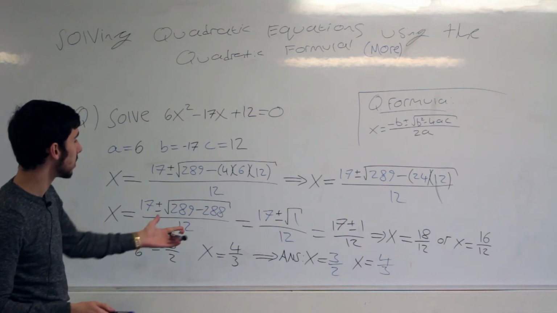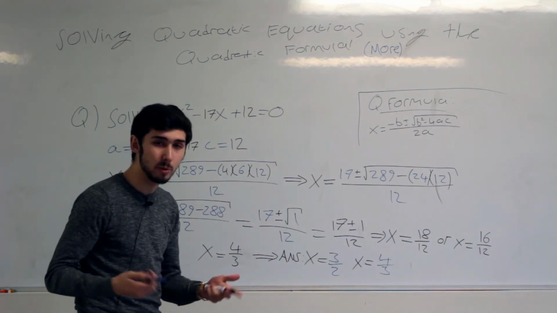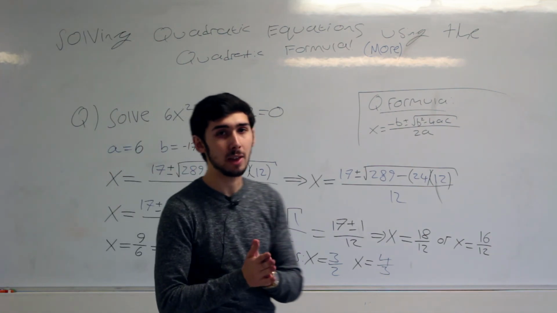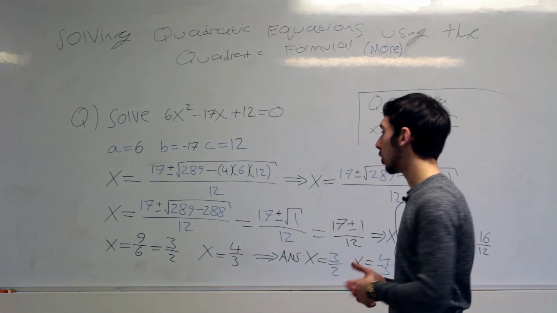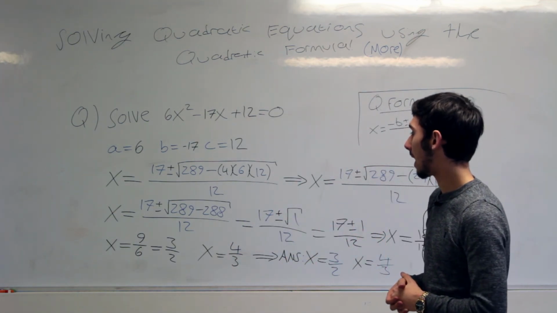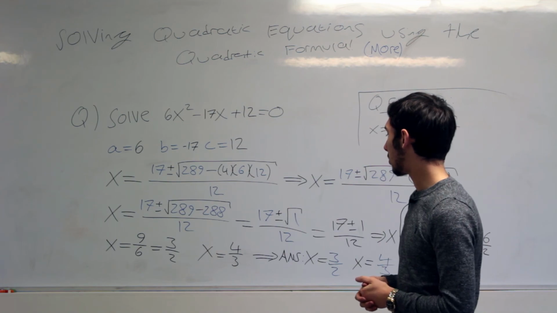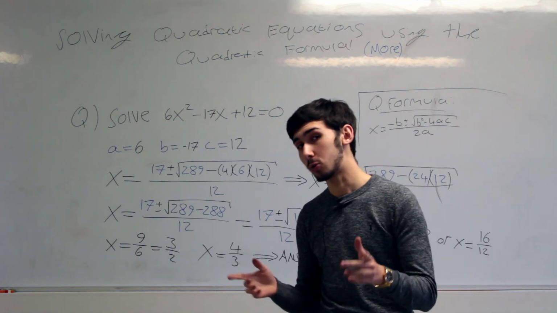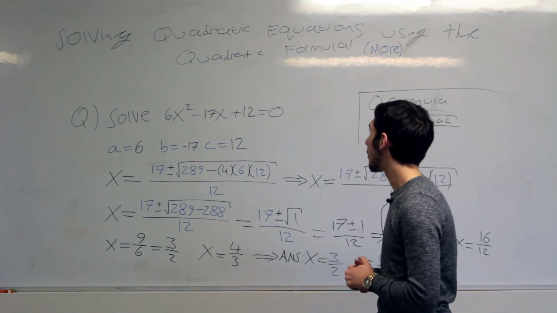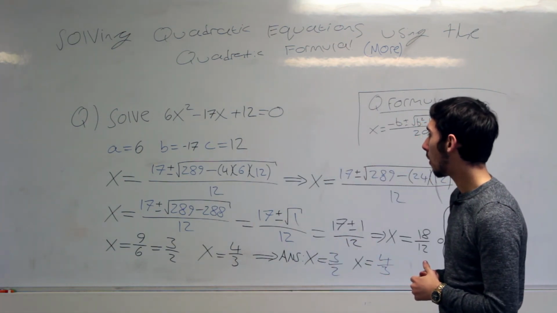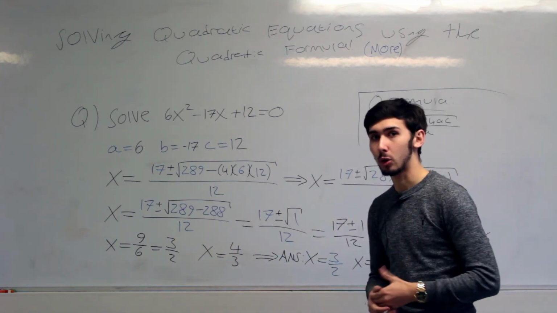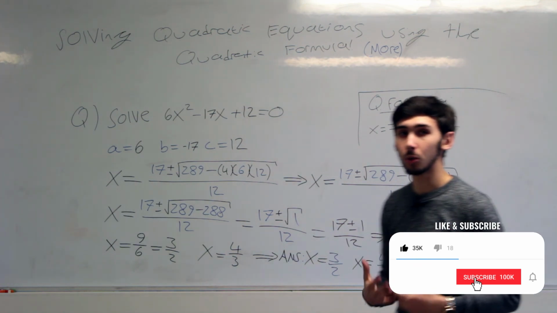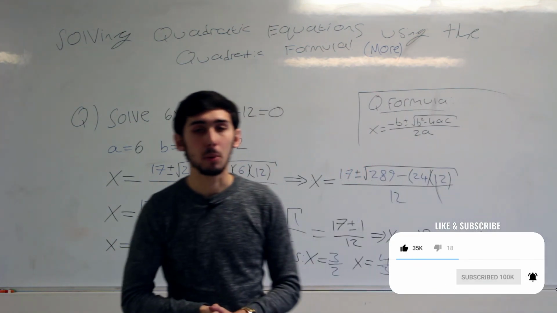But that is the concept behind the quadratic formula. I hope that we've done enough examples by now to move on. There are brilliant YouTubers out there that also do similar videos that you can watch. You can do countless examples in a textbook, and you can try your best. The quadratic formula, that is it. If you want me to make more videos on the quadratic formula, let me know. But for now, I think that we can move on and look at specific parts of the quadratic formula, most notably b squared minus 4ac, which is also called the discriminant. And we'll look at that in the near future.